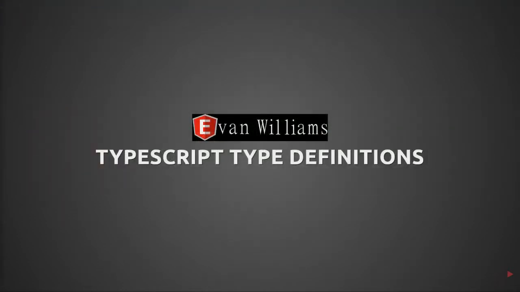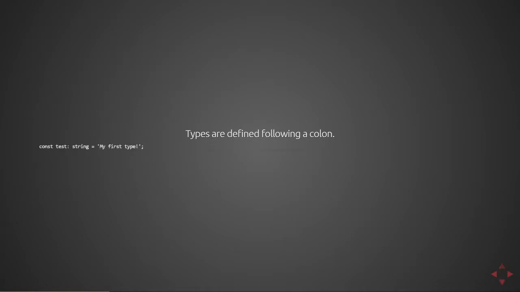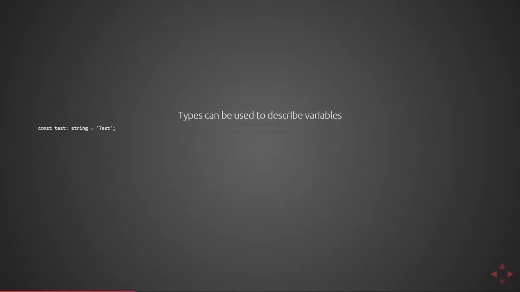We're going to get into the meat of TypeScript in this video, which is adding types to your application. The basic syntax is to define the type following a colon. Here's an example of such a declaration. You can define a type on a variable, such as const test, and we use string as the type here, and set it equal to test. If we were to have attempted to set it to a number, say 2 for instance, your IDE would give you an error and it would fail to compile.